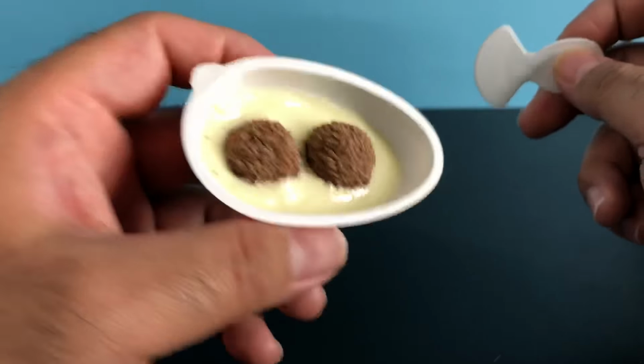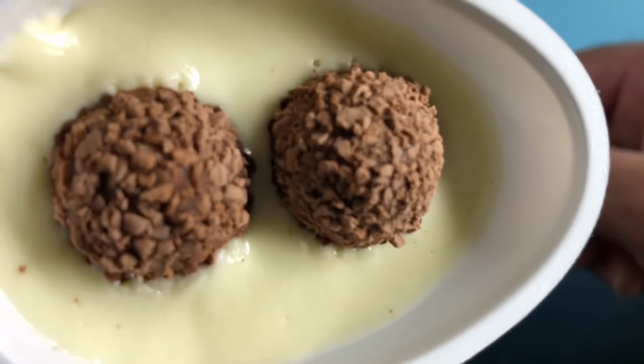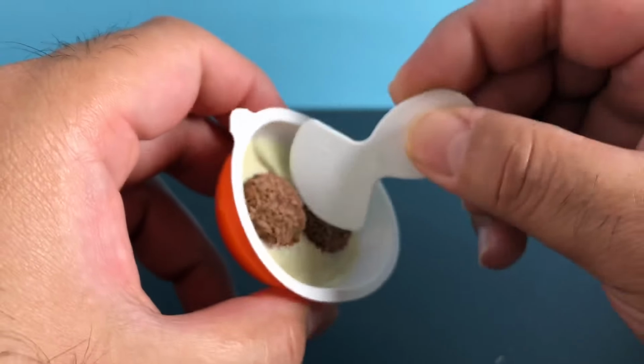Since I'm done with the video, now I can eat the chocolate. Look at that. Doesn't that look delicious? You guys want some?